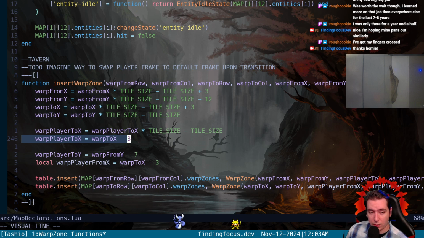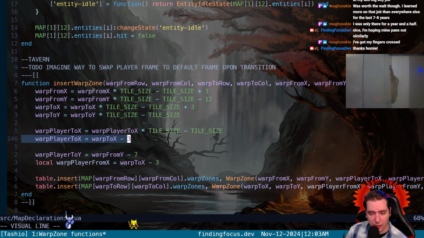Okay. So if we assume warp to x is correct, when we warp the player to an x, it needs to be where we're warping 2 minus the 3 so that we're centered.